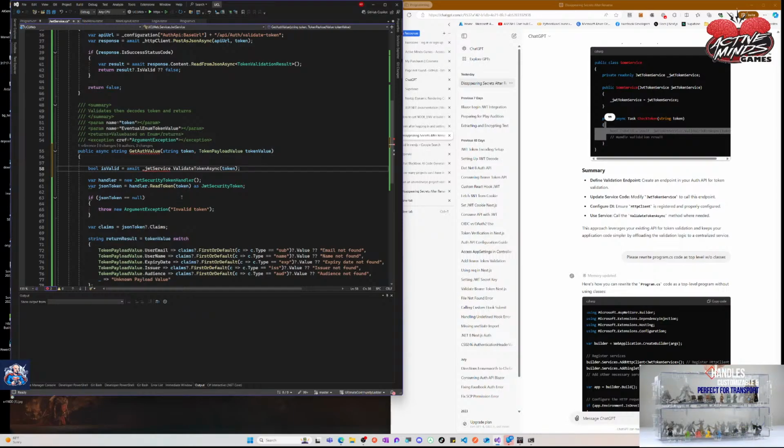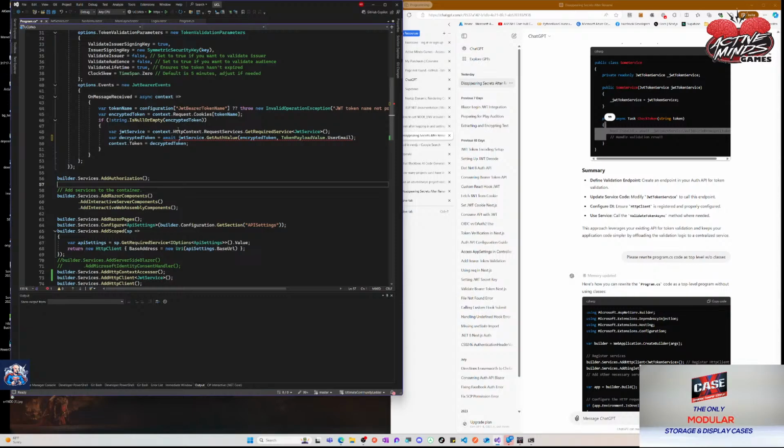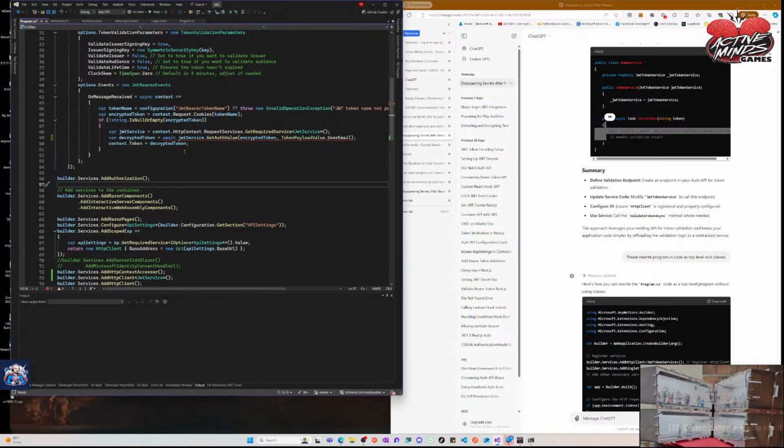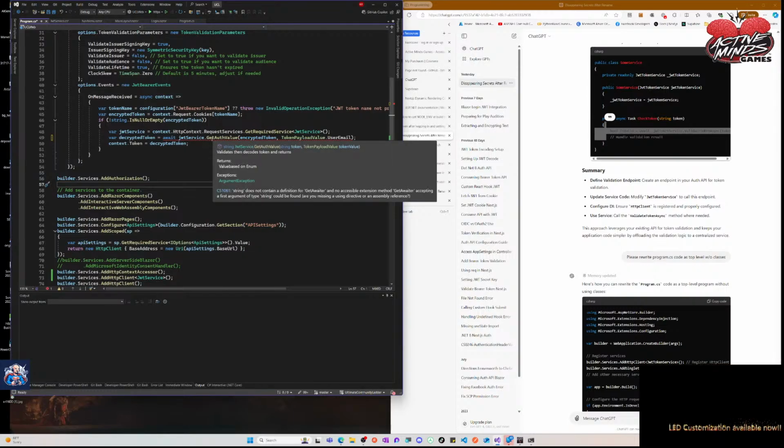What does my... this doesn't actually show anything, right? Just log in, log out. Yeah, I think we're okay. I'm actually thinking I might just do the validate service here.